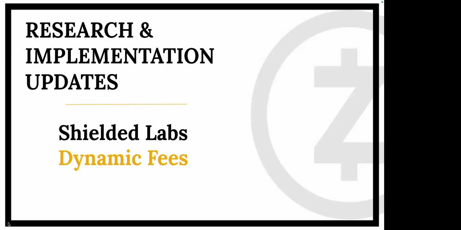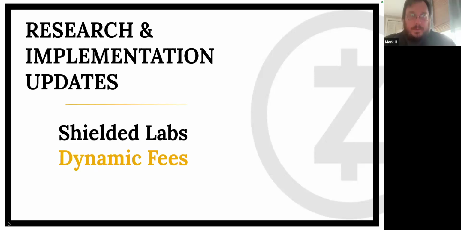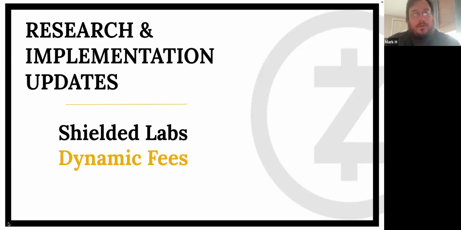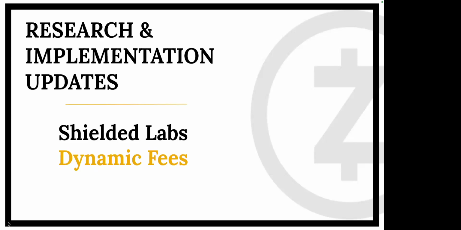So the Zaino RPC endpoint is almost exactly the same as the Zebra one. It passes through all the functions to Zebra. I'm not sure if that is going to keep being the case, but the Zaino main use case is as a library to Zallet and as a gRPC endpoint to replace the lightwalletd. So I'm not really sure how much use the normal RPC has, but maybe I'm wrong. It's just a feeling I have. Okay, I'll look more into that and let's connect on Signal or something. Sure. Okay, thank you.